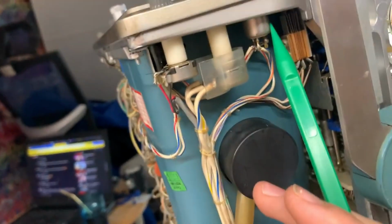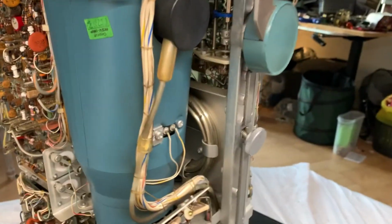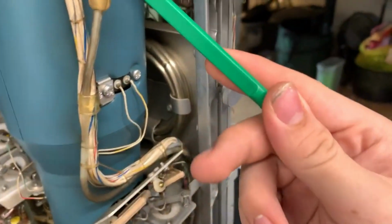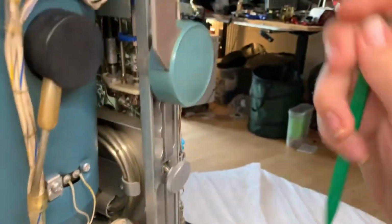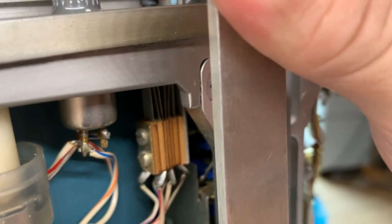This one looks to be one of those Allen Bradley trimmers, but I didn't know why this one has a longer shaft and is shielded, because it's got coaxial cables. Oh, are those coaxial cables? I don't know. Right here's our beam finder switch if you want to see some mechanical switchgear. Have a look at that. It's not moving very much. You should just be able to see it.